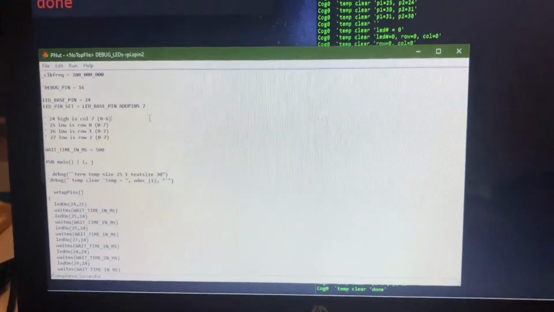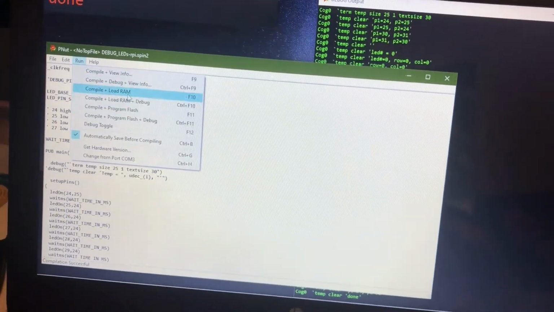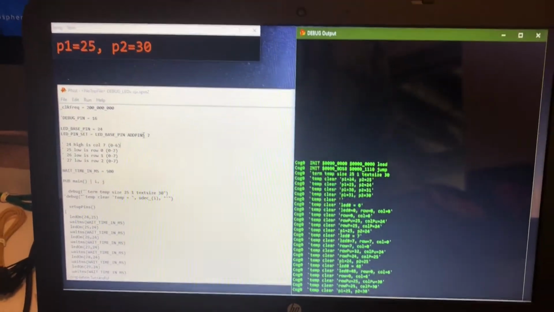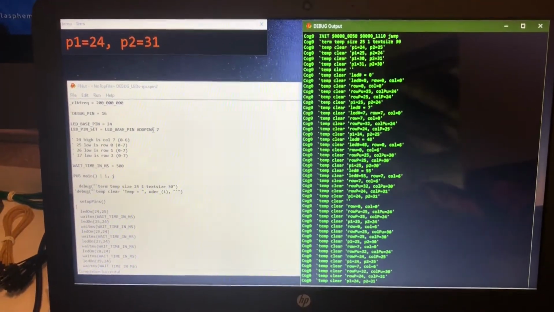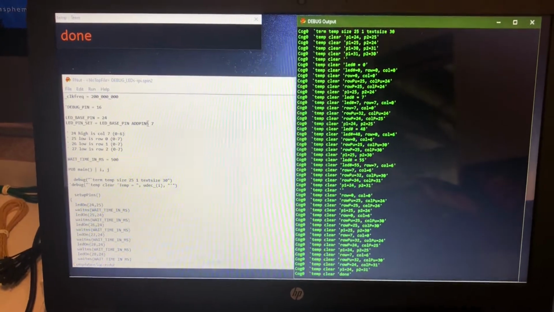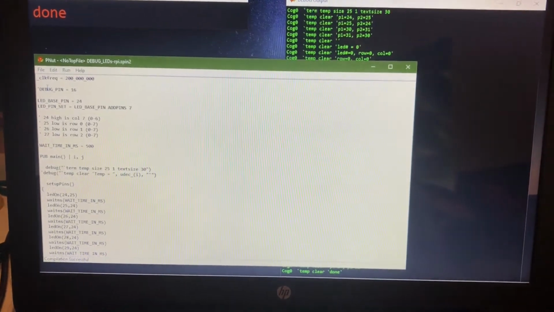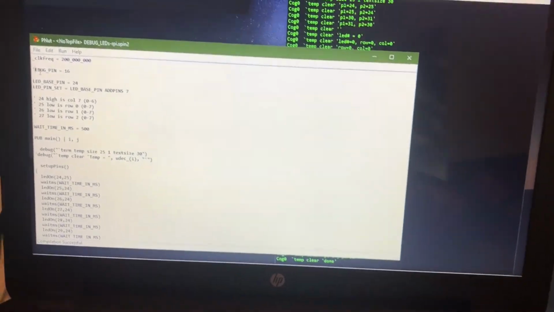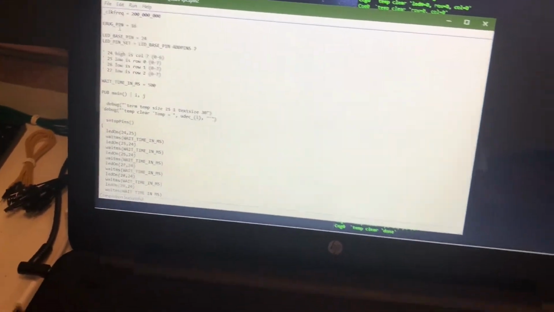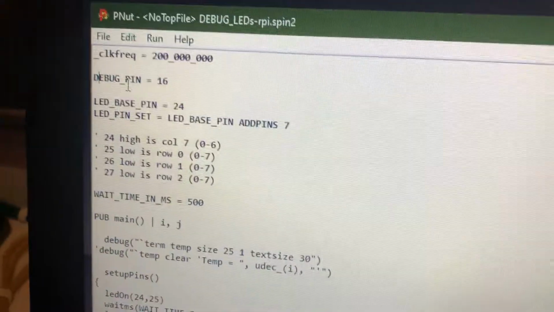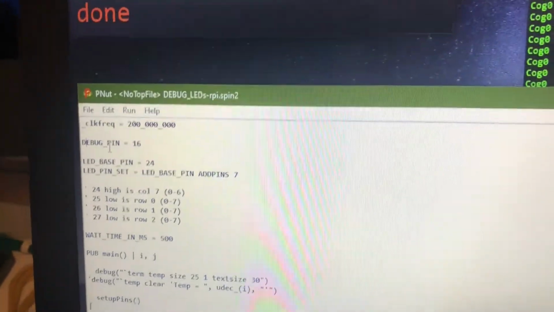What I've got here is the environment, and this is the code I'm running. And I will just run with debug, and you can see that it's firing the debug and writing to the term. What you'd expect is that if I redirect to the port that's connected to the Pi, that similar things will happen. And so let's look at this. And the way I'm going to make that happen is by enabling the debug pin, as you can see right there. It was commented out before.